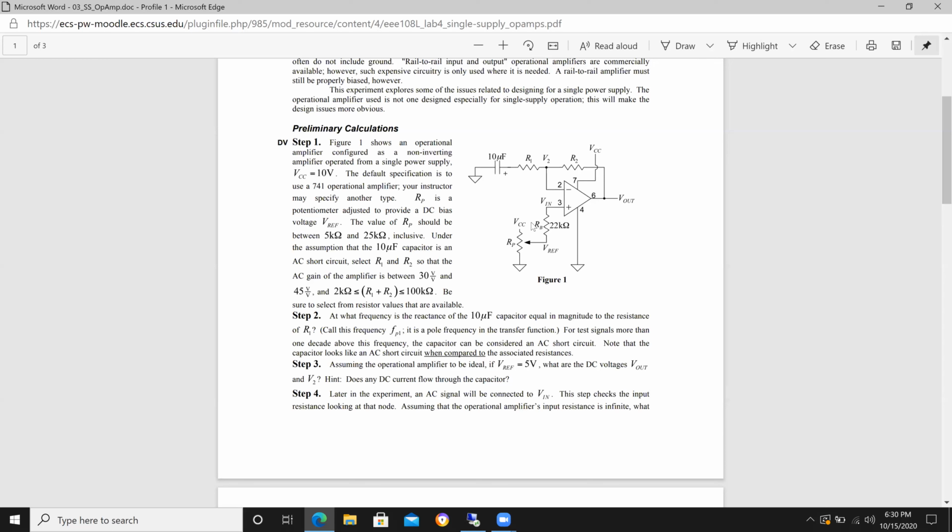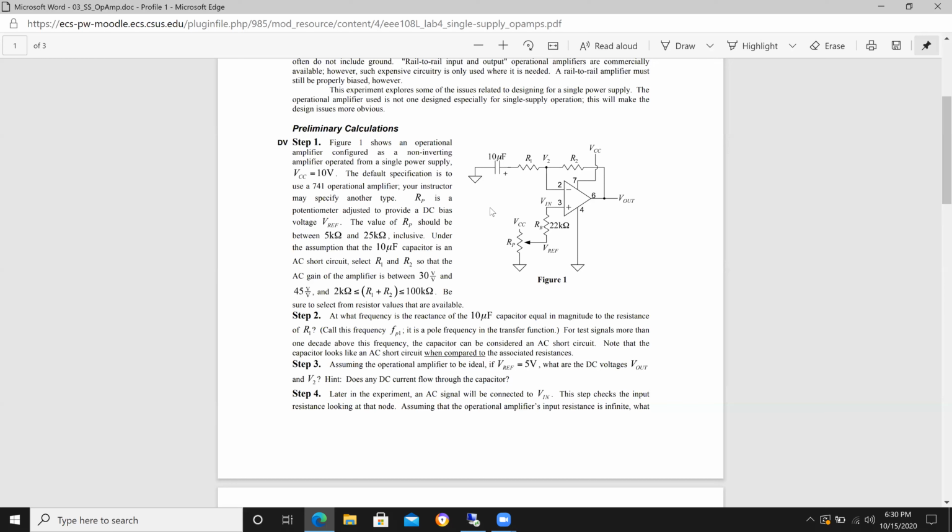So at DC, we've already established that VREF is going to be the same as VN, right? Well, what about the rest of your op amp? What's happening at DC? Well, in our feedback loop, we could just completely forget about R1 and the capacitor, right? Because no current's going to flow from V2 to ground because of the cap. What about R2? Well, you're definitely going to have a voltage on the output, VOUT, but what's the voltage going to be at VOUT and V2? There's a couple different ways to look at it.